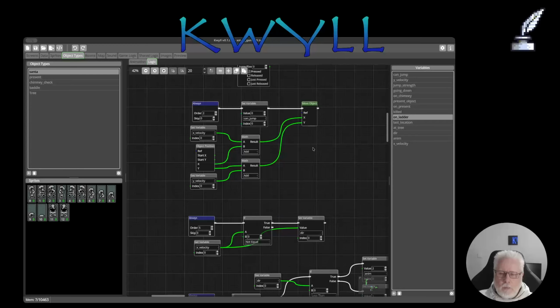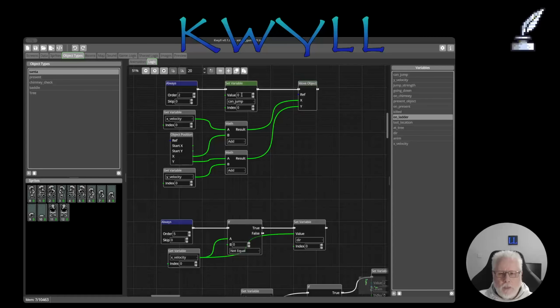If doing so would make it collide with a platform or the floor or anything moving down, then this collided trigger would hit and it will set it to 1. So we're just setting it to 0 there so that it starts out as 0. If you hit something, then it sets it to 1, which means you've landed and you can jump. If it doesn't hit something, that means you're in mid-air, which means this can jump variable stays at 0, which means next frame you can't jump.